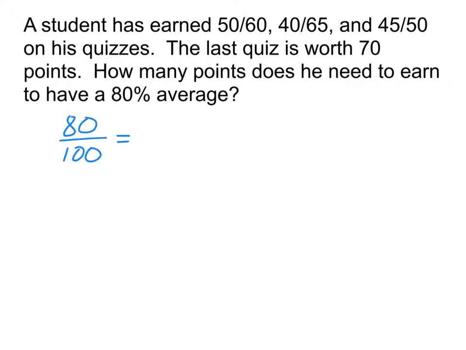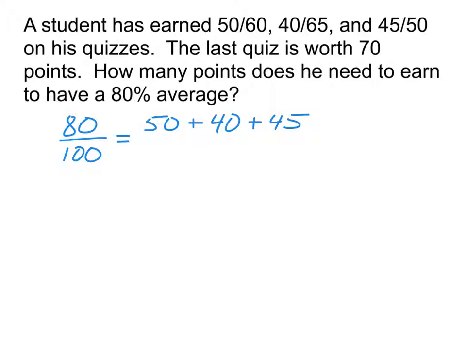But from here, how do I put the rest together? The beautiful part about this is it answers one of those questions that students often ask me: what do I have to score on the last test or the last quiz in order to get this grade? This is how you can find out. So we start by taking all the points that we've earned so far. On the first one, I earned 50, plus the next quiz points earned, which is 40, plus, next up, the 45.